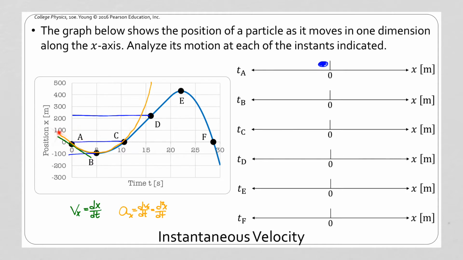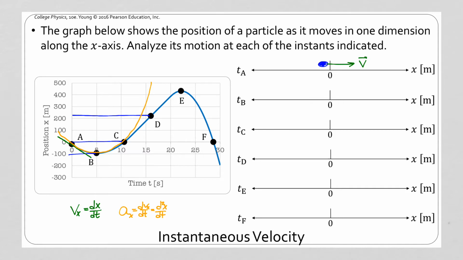Here we see that the velocity is tilted downwards, and so that means that we have a negative slope here because the slope of the tangent line is directed downwards, and so we can give ourselves a velocity vector there. And in this case, we notice that the concavity is upwards. If we're concave up, that means that we have a positive acceleration. This is a pretty wide parabola, and so a wider parabola means that we have a smaller acceleration because it's taking longer for us to change direction.